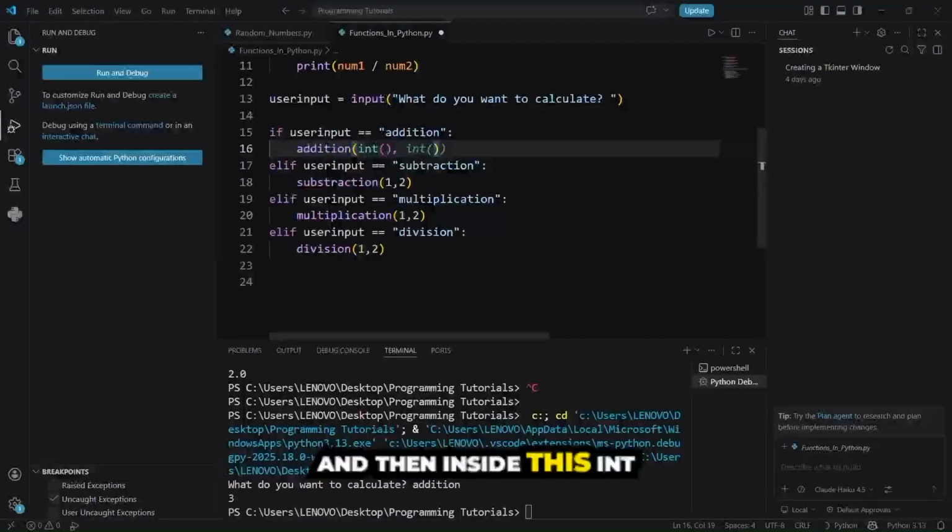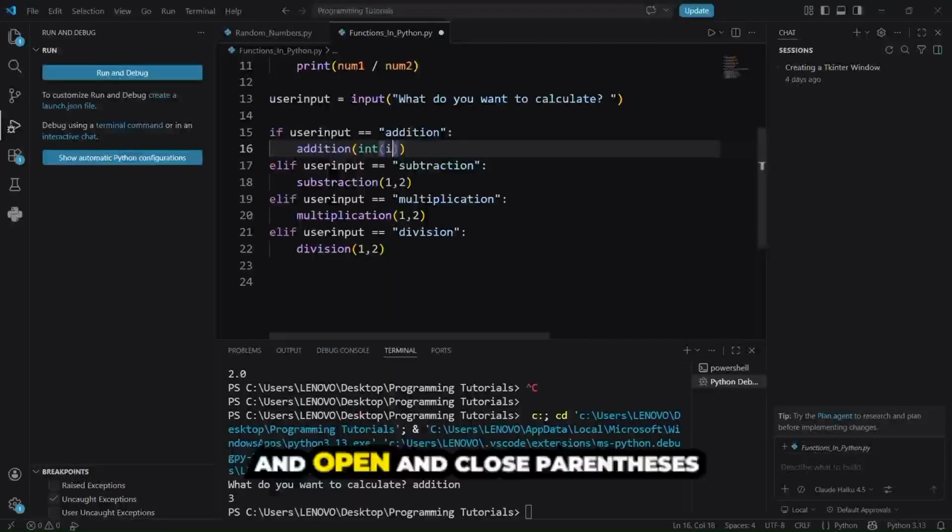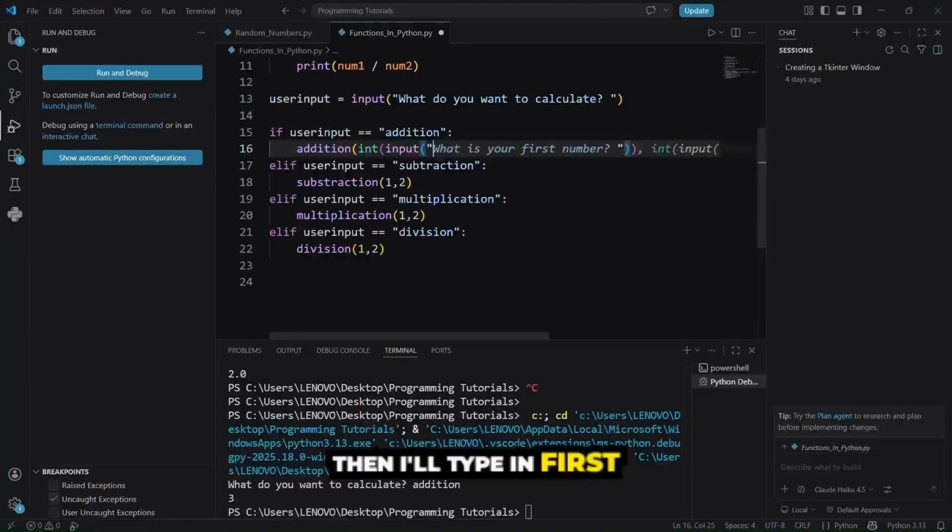And then inside this int, I'm going to type in input and open and close parentheses. Then I'll type in first number as our prompt, just like this. This is our first prompt, and I'll add a plus symbol right here and do the same on the other side. Input, and in our prompt, I would say second number, just like that.